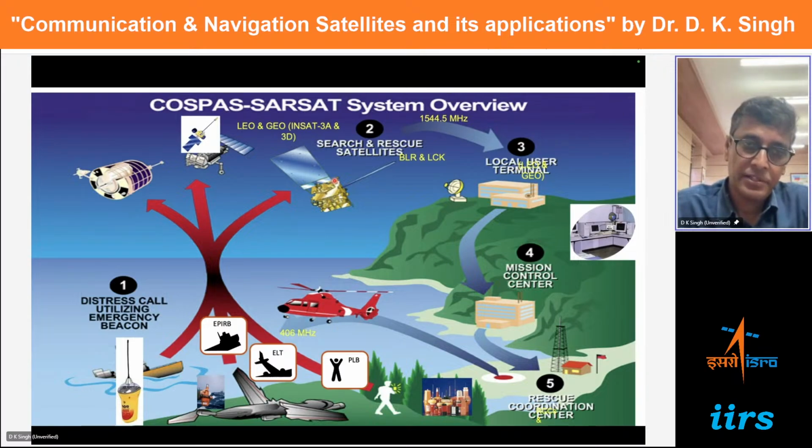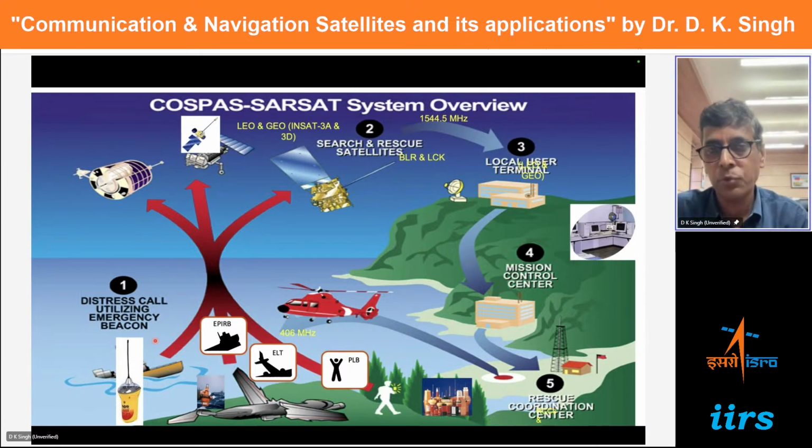Now satellite-based search and rescue. There is an international system called the COSPAS-SARSAT system, where we have multiple satellites. Anybody who is in distress, either on land, sea or ocean, can press the button of their beacon, which is here on the left side, and the beacon will transmit the SOS signal, save our souls signal, along with its position coordinates and identification, etc. And the system will forward this message to the nearest rescue station and the person can be rescued.